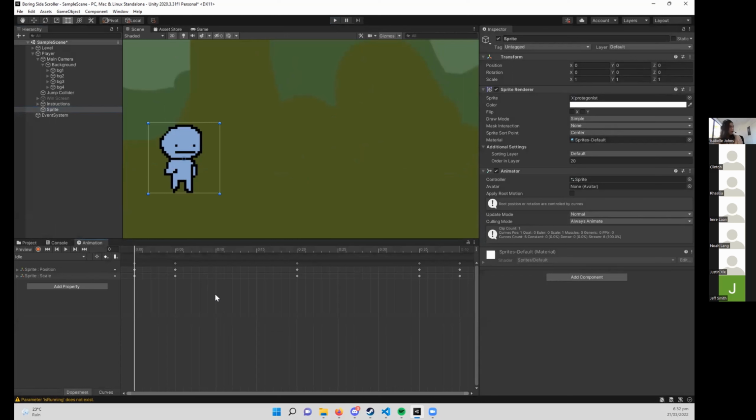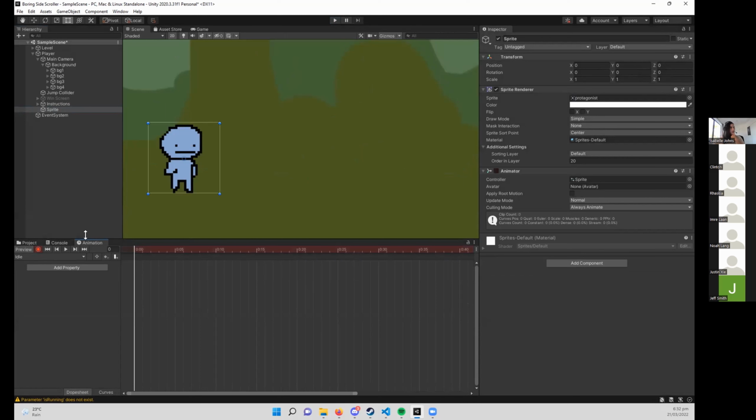So the way we do that, I'll just clear this so I can do it from scratch. When we're doing an idle animation, you can get very creative with them. I think there are a lot of real detailed ones out there, but for this one, we're just going to make our character bob up and down. So this is what I really like about Unity. What you do here is you just hit the record button. It says this on the slideshow, but what we want when we're doing an idle animation is kind of an inhale, then a normal frame, and then an exhale frame, and that will just loop over and over.